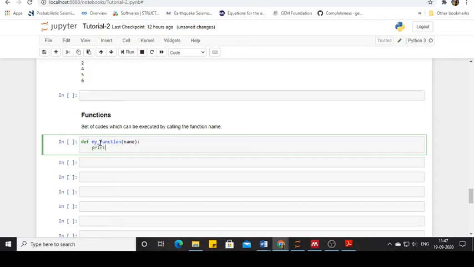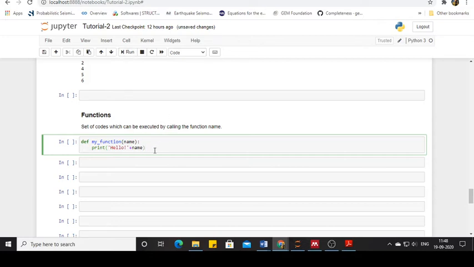You will be seeing this in just a minute. Hello, I'm going to say and plus name. So this is my function. So basically what I'm saying in this function is that if I give a name, we should be able to automatically print hello and that name.